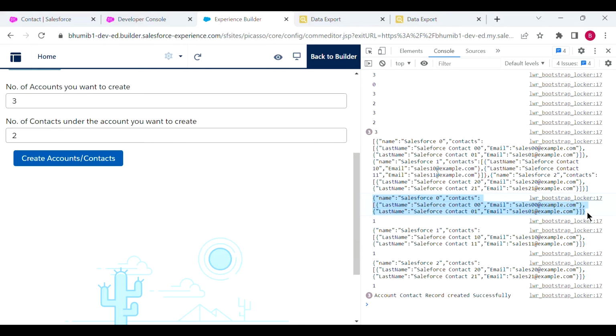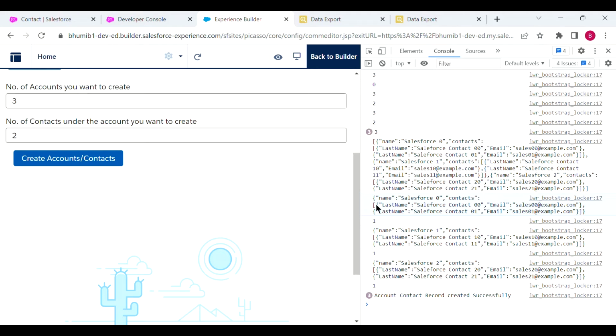So I have three accounts, and inside each account I have 2 contacts. If you see the array, it starts with a square bracket and here it is completed, and this first main one is completed for account. It's an object, sorry, not an array.